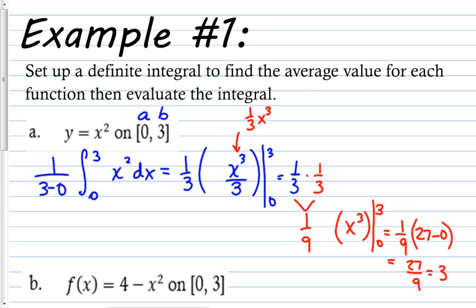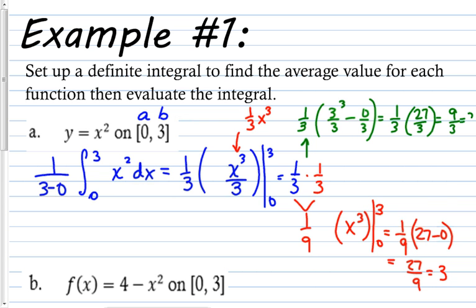Okay, I'll just continue. Now what if I didn't pull it out? Right? Let's go in the opposite direction here. So 1/3 stayed. And then I'm going to evaluate x cubed over 3. So plug in the 3. 3 cubed over 3 minus 0 cubed over 3, so 1/3, and then 3 cubed is 27 divided by 3, so that's 9. Or sorry, 9 times 1/3, which is 9 divided by 3, which is 3. Okay, of course I get the same answer.